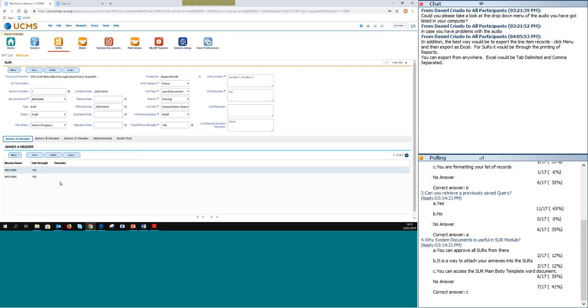This is the SUR header, okay? And if you notice as well, something that was not in the SAT is "created by," and you can see my name there. So you can actually track or see who has created the SUR. Again, the effective date as default is the date of the day that you are creating your SUR. Okay, so if it's not valid as of the day when you create it, you will need to change this.